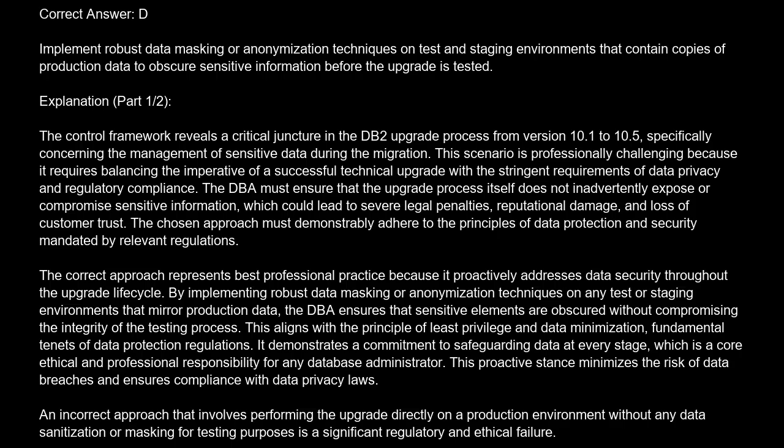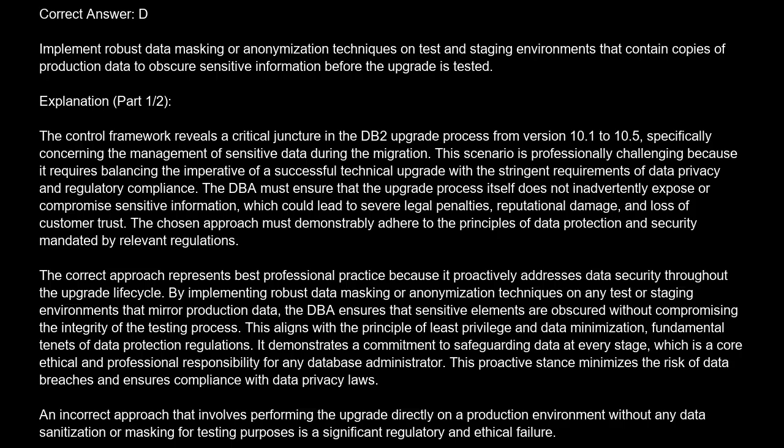This scenario is professionally challenging because it requires balancing the imperative of a successful technical upgrade with the stringent requirements of data privacy and regulatory compliance. The DBA must ensure that the upgrade process itself does not inadvertently expose or compromise sensitive information, which could lead to severe legal penalties, reputational damage, and loss of customer trust. The chosen approach must demonstrably adhere to the principles of data protection and security mandated by relevant regulations.